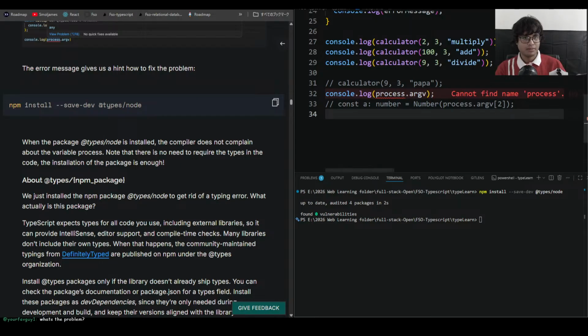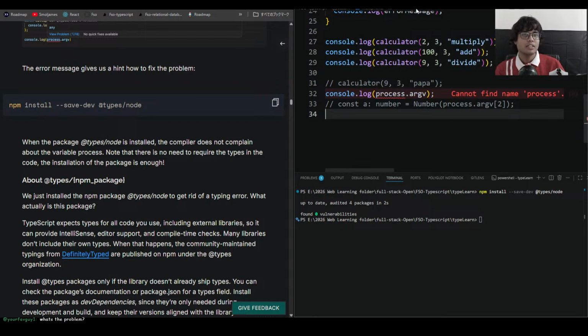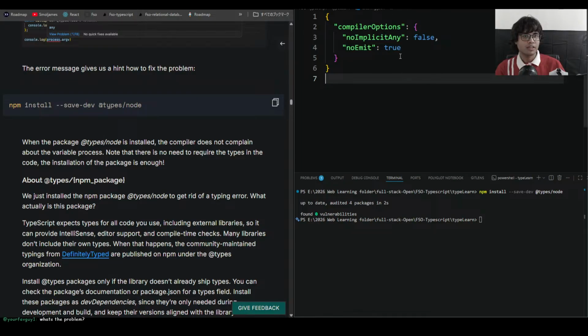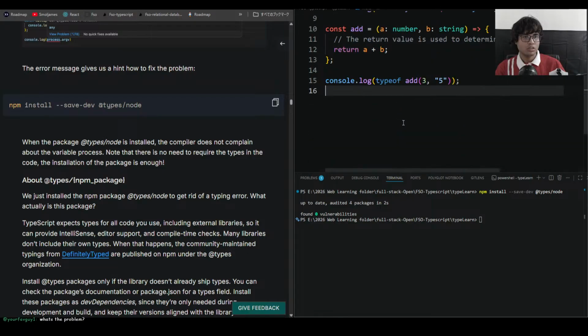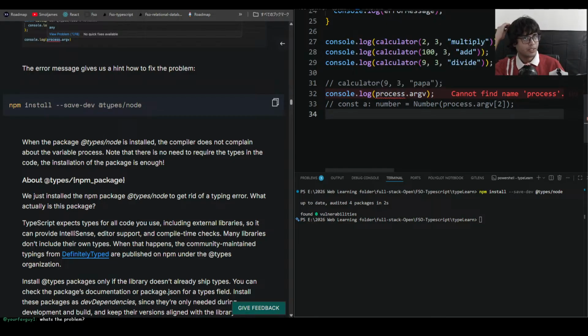Can't you see it? That's the problem. See that? Cannot find name 'process'. Do you need to install type definitions for node? Type npm i and then add node to the types field in your TS config. I got it. And then add node to the types field in your TS config.